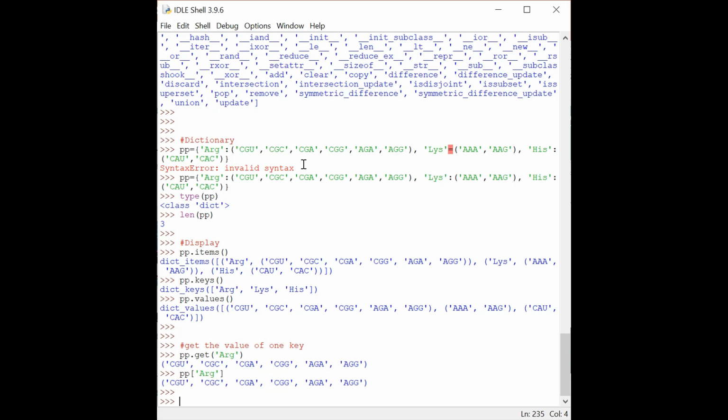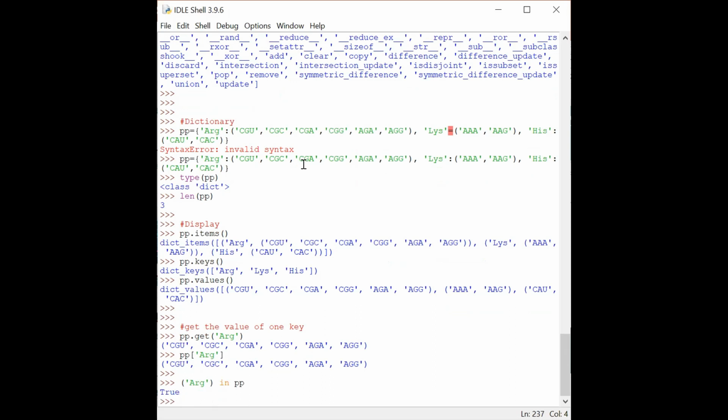So for example, how do I search in the dictionary in Python? I want to search for arginine, and then I write in dictionary PP. This is the way I search. Search in a dictionary. What is happening?